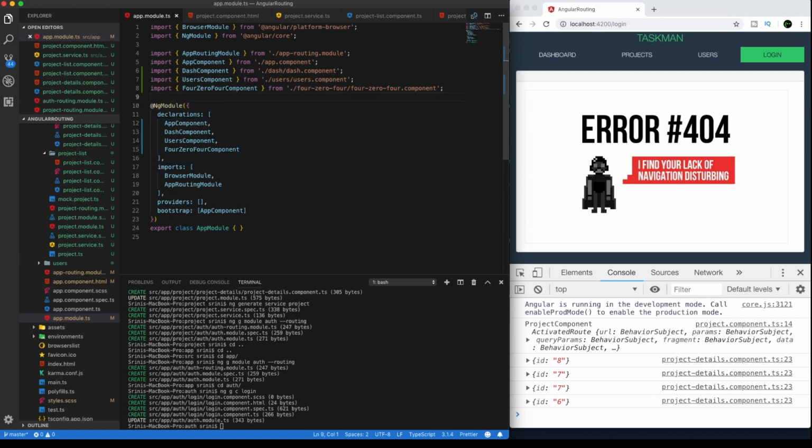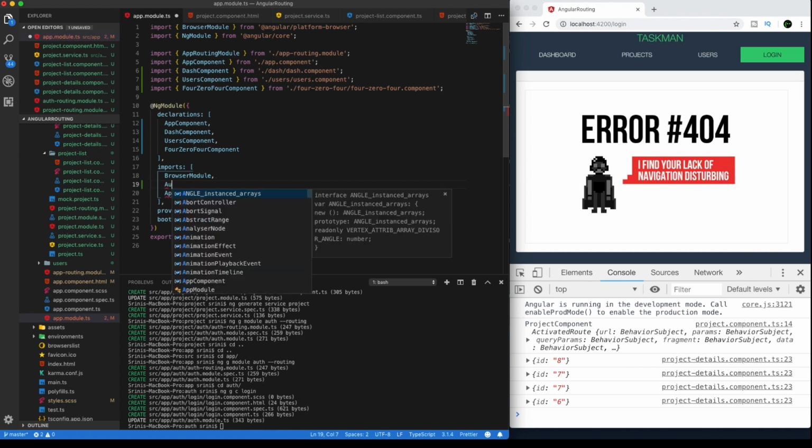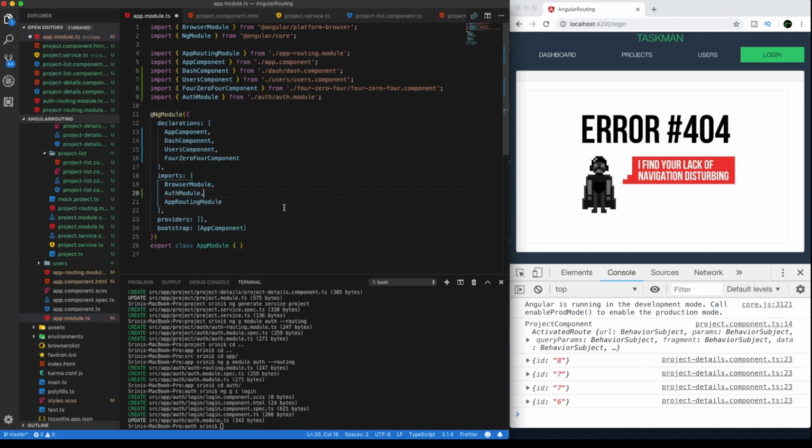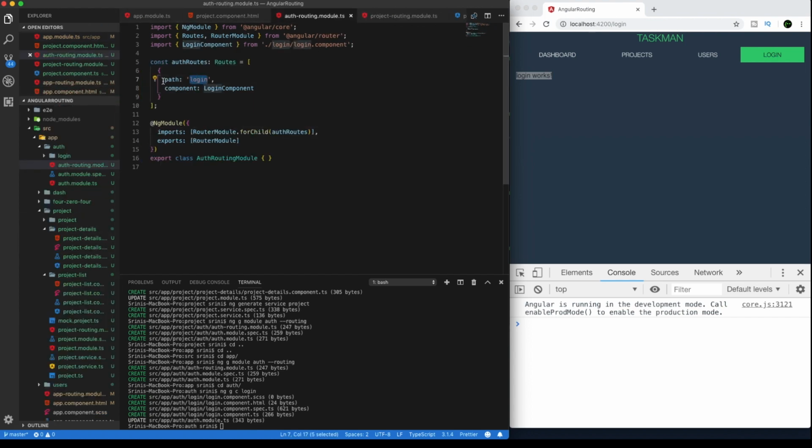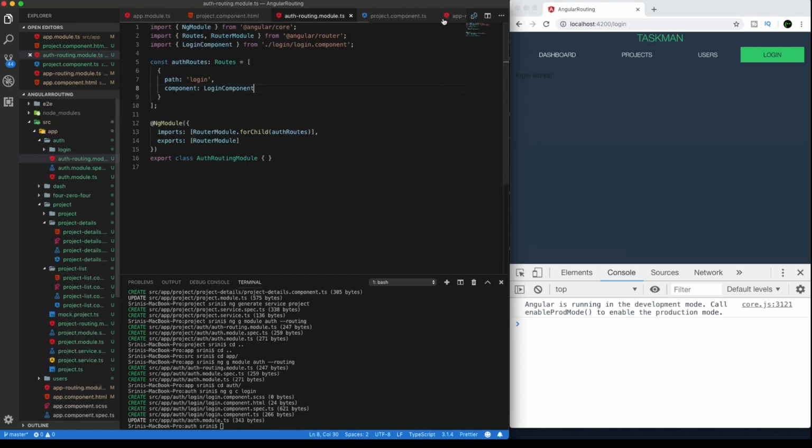So what we need to do is, in our imports we need to add our auth module. That's right, so the auth module is included and the login page will work. And if you notice, we included this auth module on top of our app routing module, because when the auth module loads first, it performs the first-win strategy, so that our login path will win first and then give way to our login component. Okay, so far so good.